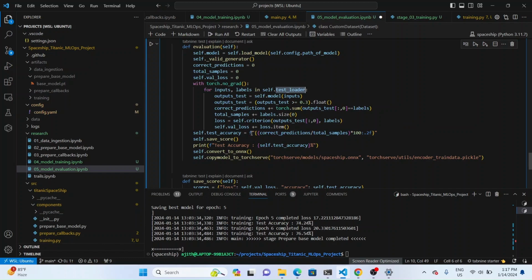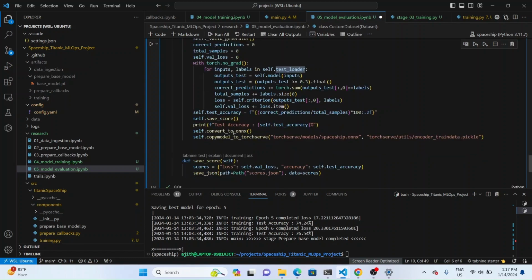After we get the accuracy, it will be saved under test accuracy, and then conversion to ONNX will be done, and then for serving the torch model, it will be copied.